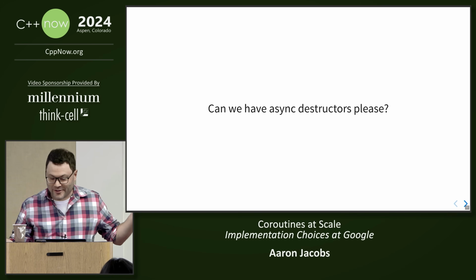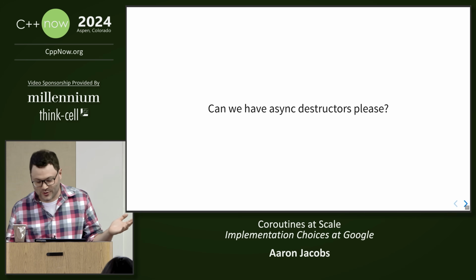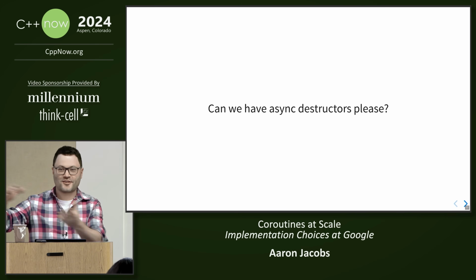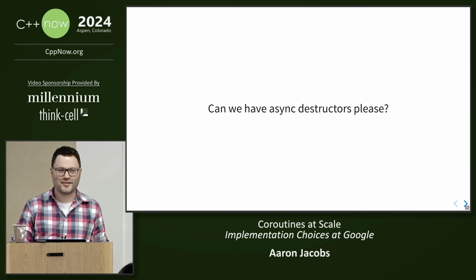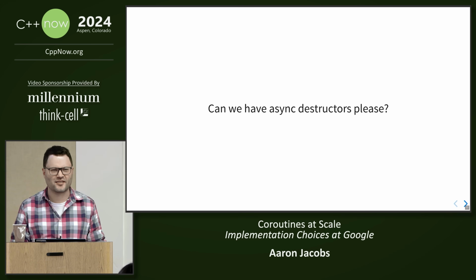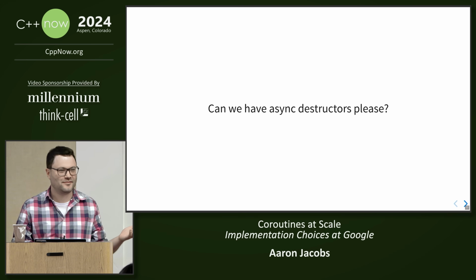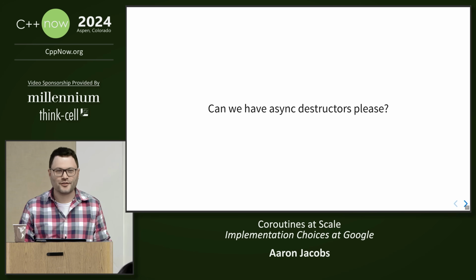Okay, all of that is really annoying, and it has runtime overheads too, right? So I just want to say, Rust is working on asynchronous destructors. I think it's an experimental feature at least. Is that right? I don't know. I don't know Rust super well. But why can't we have asynchronous destructors, right? I don't think it's totally crazy.